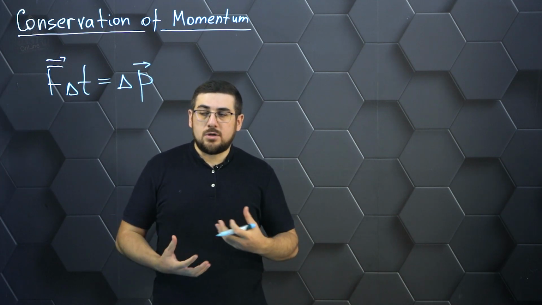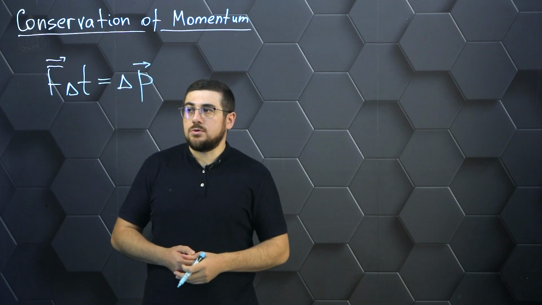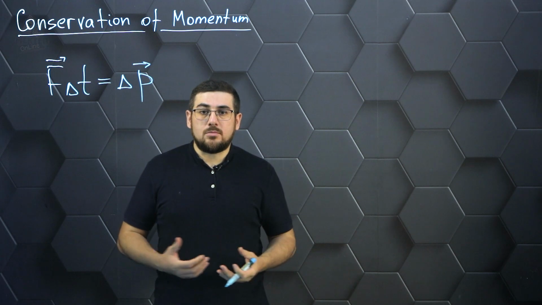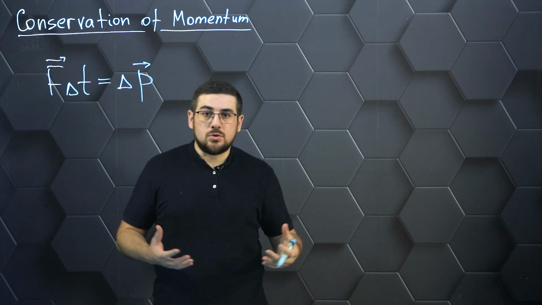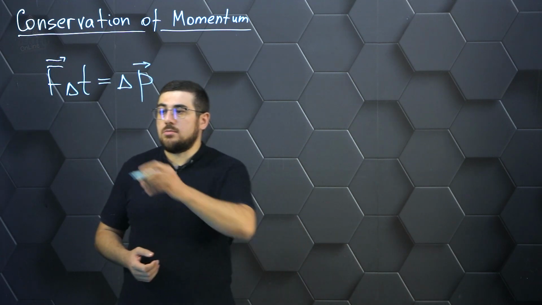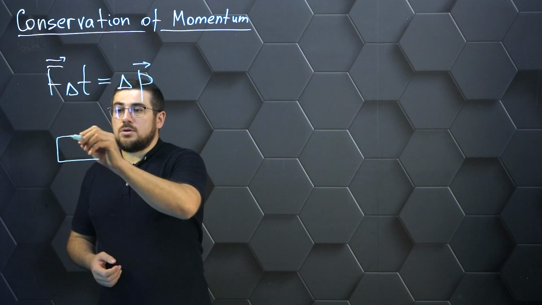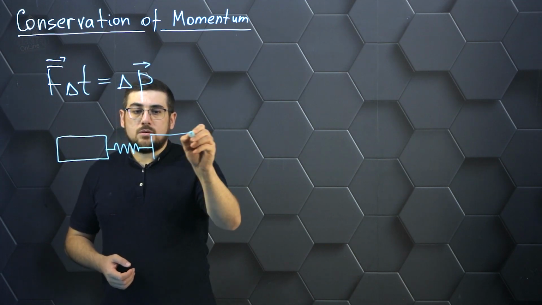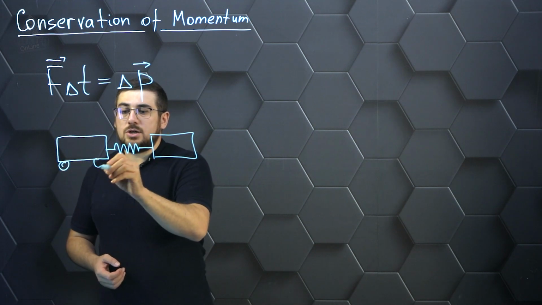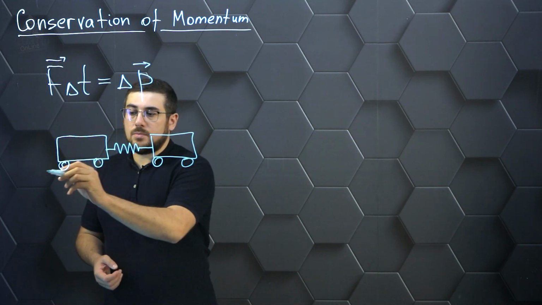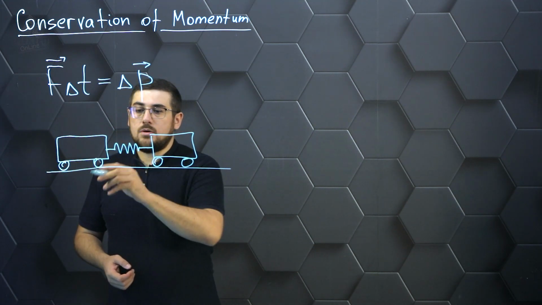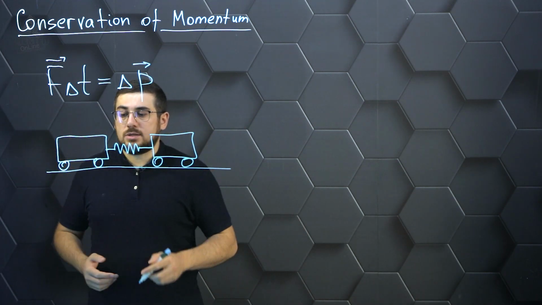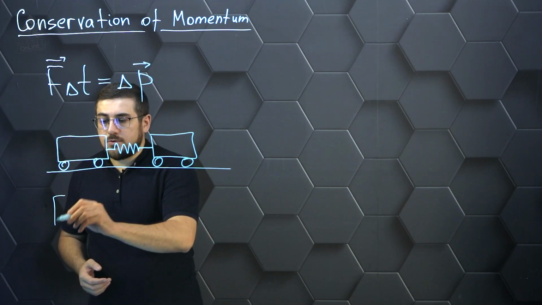For example, it can be a situation with two bodies, which, pushing away from each other, could get some velocities. For example, it could be two carts that were initially connected by some kind of spring and were initially at rest. After the spring began to unclench, the carts began to move apart, getting the corresponding velocities.